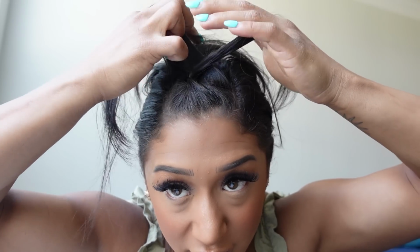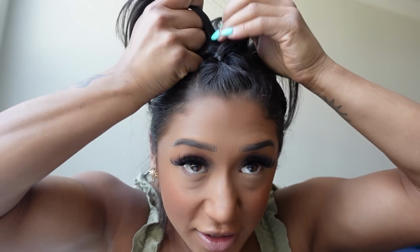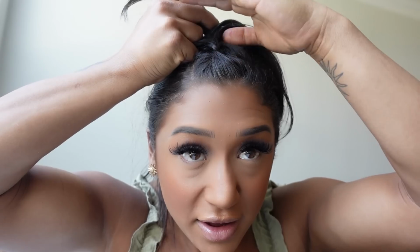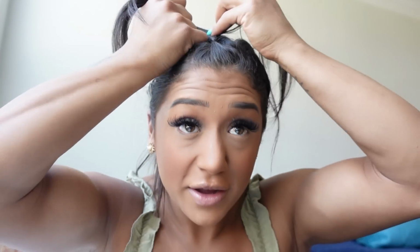Going under. Ooh, the more organized that you can stay when you're doing braids, the better. All right, under. So this is what we got so far.